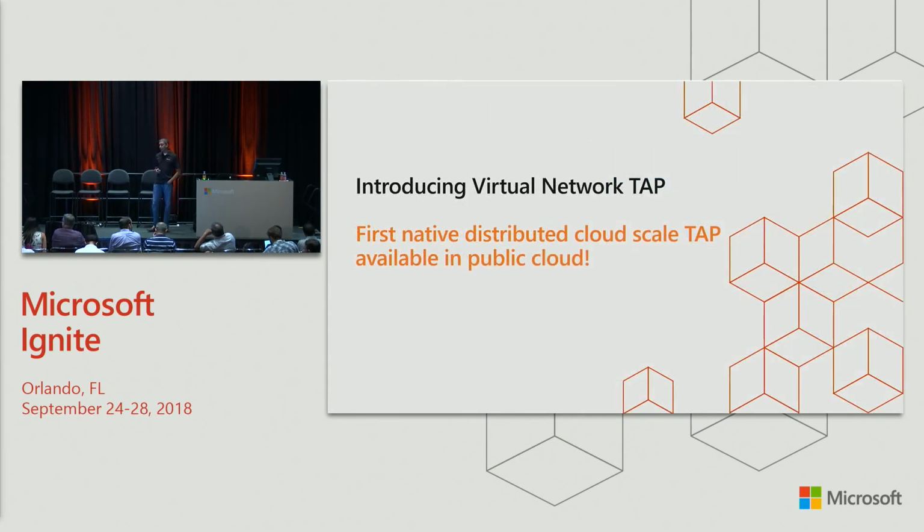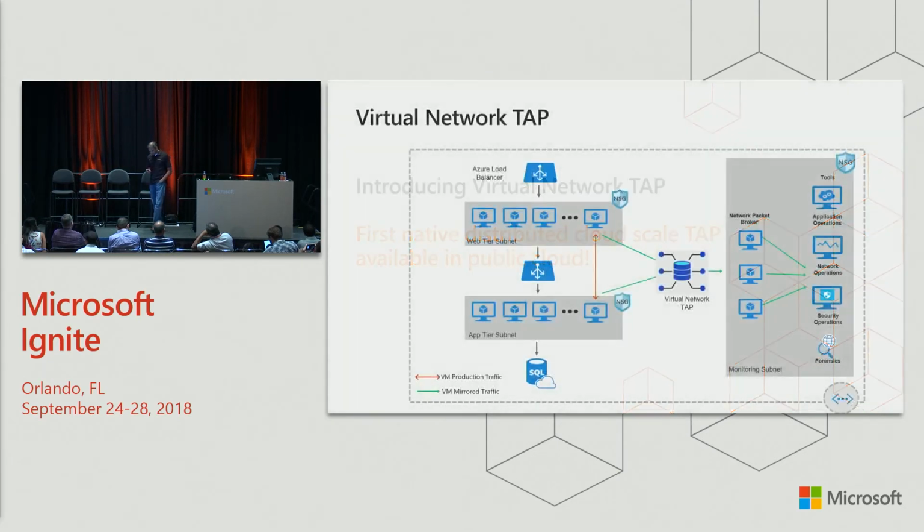So today we are happy to announce a platform native solution to acquire traffic from the public cloud without using agents. There is nothing that you need to install on your virtual machines. It's just like how you do network security groups and application security groups. This is a platform capability where, using our Azure Resource Manager APIs, you will be able to attach a tap on a VM, and any traffic going through that VM, you'll be able to stream to a destination. So this is virtual network TAP. In this picture, I have virtual machines in a web tier subnet and an app tier subnet. We are attaching tap configurations on these virtual machines. So all this traffic is continuously streamed to these packet brokers.